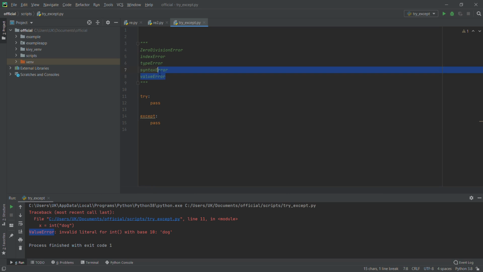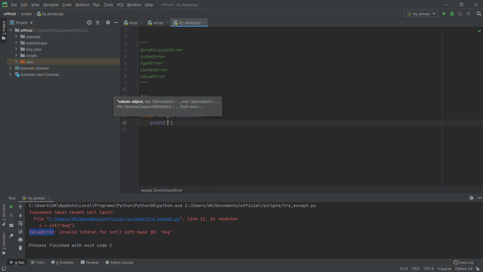So depending on the error you want to work around, you just pass it here. As we have here, I can write ZeroDivisionError, so as you can see. Now let's say I want to just print 1 divided by 0. Okay, now let's say I want to work around it, then I'll say print. If it meets this error, what should you do? Just print number divided by 0. Okay, so now let's run this code and see.